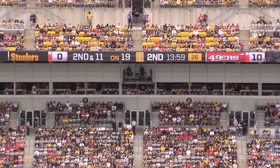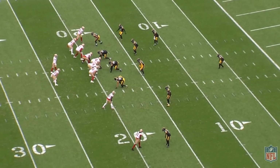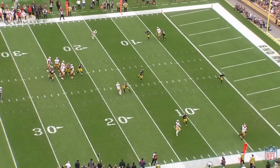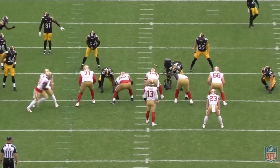Next one here, 2nd and 11, touchdown pass, bottom of the screen. Just a one-on-one back shoulder. Great ball location. This is a difficult throw from the 19 to the wide side. Again, great base, great rhythm. Accurate, right up on his face. This ball catches him. Ayuk, have yourself a day.